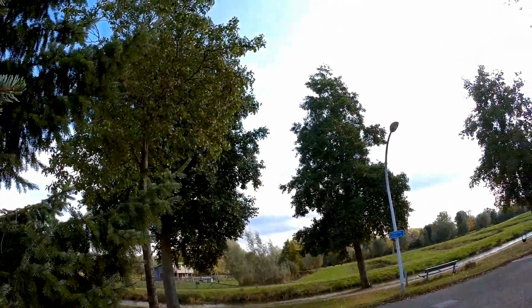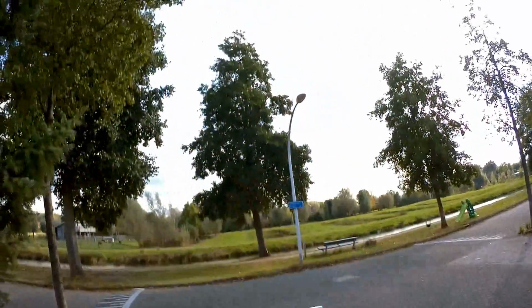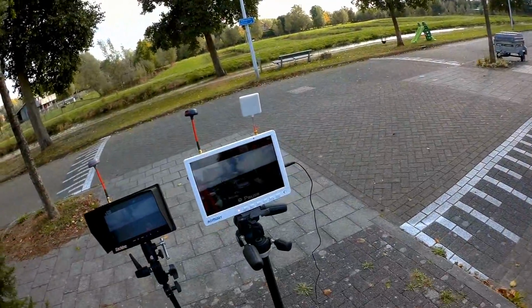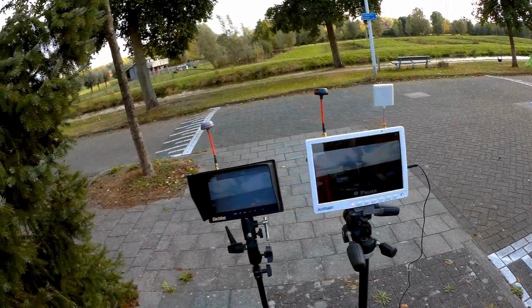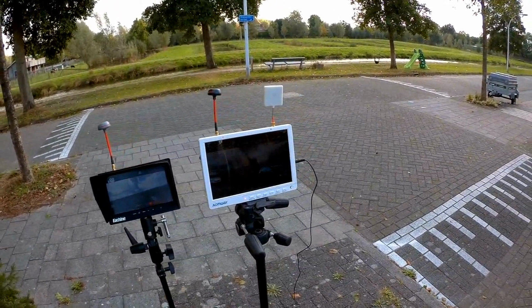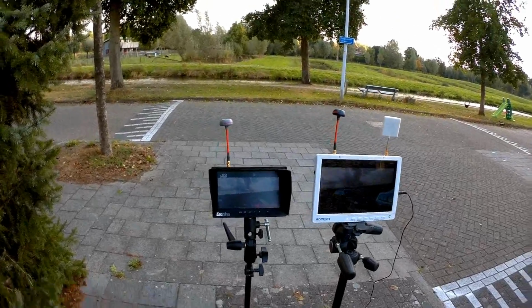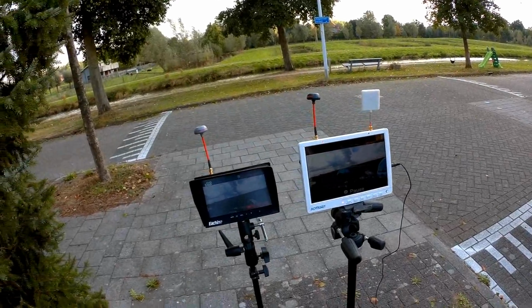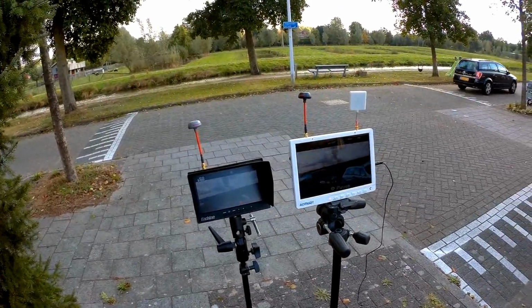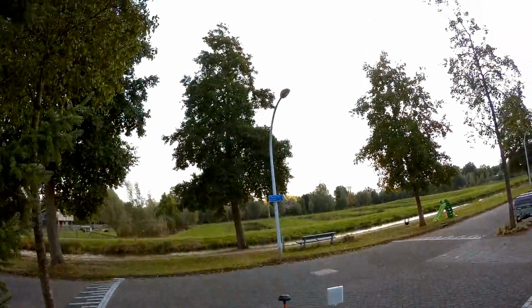I'm flying left to right now. There's my quadcopter. Huh, I am actually very surprised by this difference in reception. I hope the monitors are visible for you as well. It's a bit hard, of course, to record monitors, especially in the outdoors. But in the FPV recordings you will definitely see the difference in reception quality. Okie dokie. Yeah, this looks very good for the Eachine monitor. Far better than I had expected. Very usable outdoors.